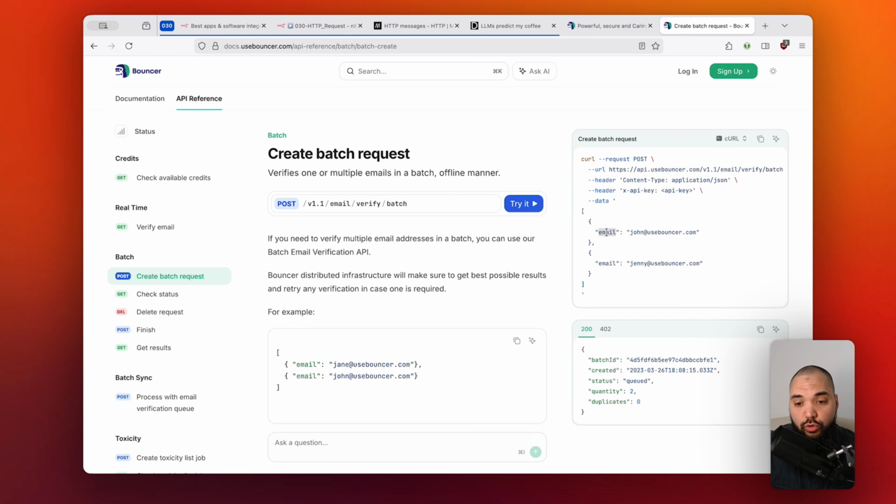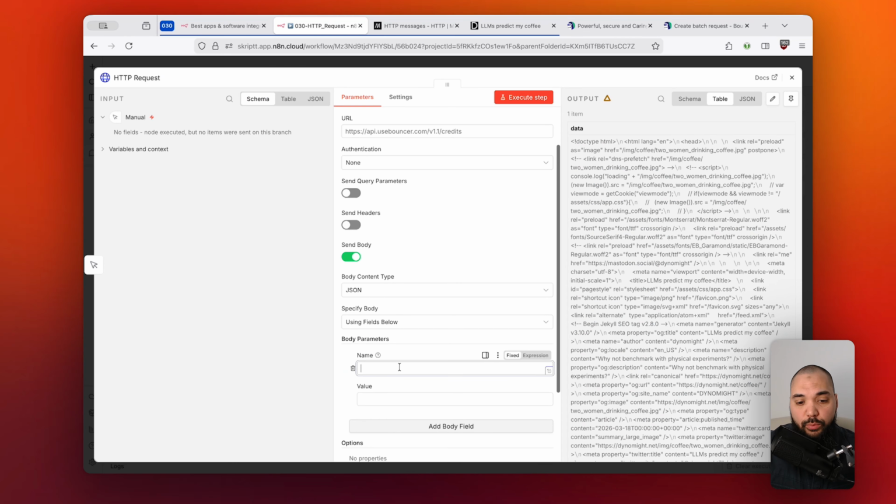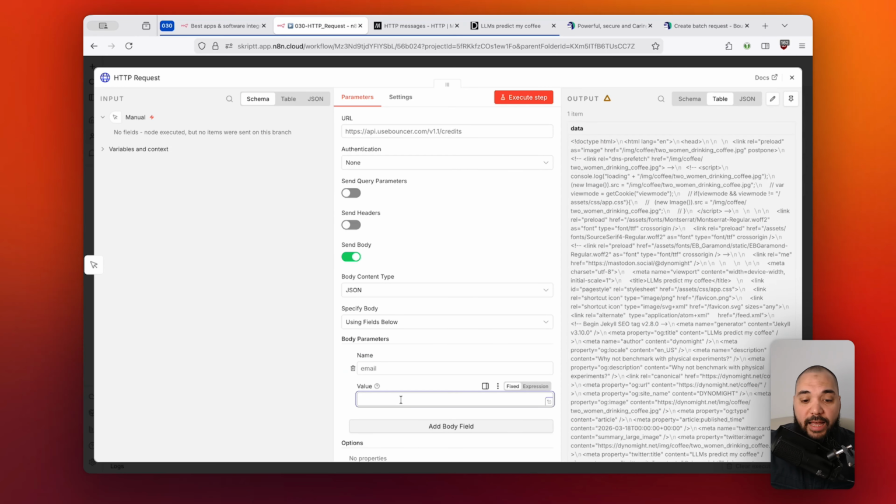in this case, what we could do is to take the email, right? And I would put this into this field, and then you would put the email field right here, and then you would have the actual email that's supposed to be checked upon, right? So I would just enter the email like so, and obviously within n8n this would come from, like, a Google Sheet or something where you could just use the variable, right? But this is how you can use the body parameter, but it works from a logical point of view exactly the same, that you have these pairs that you can access.